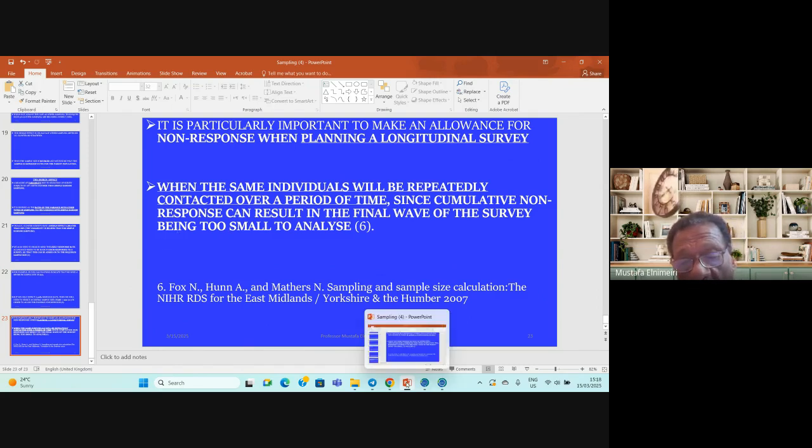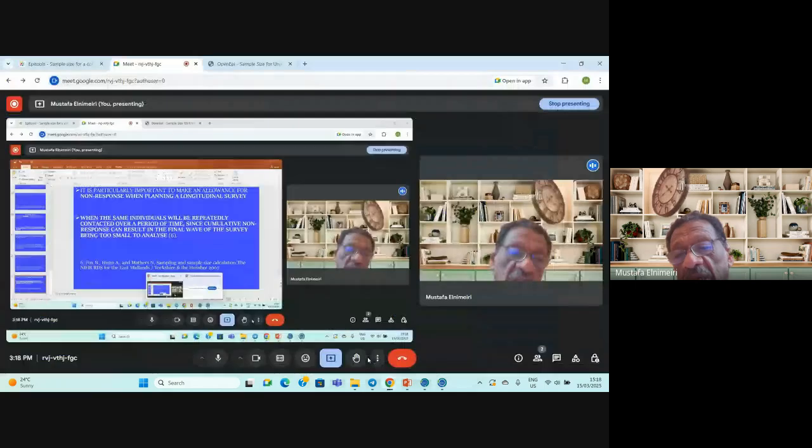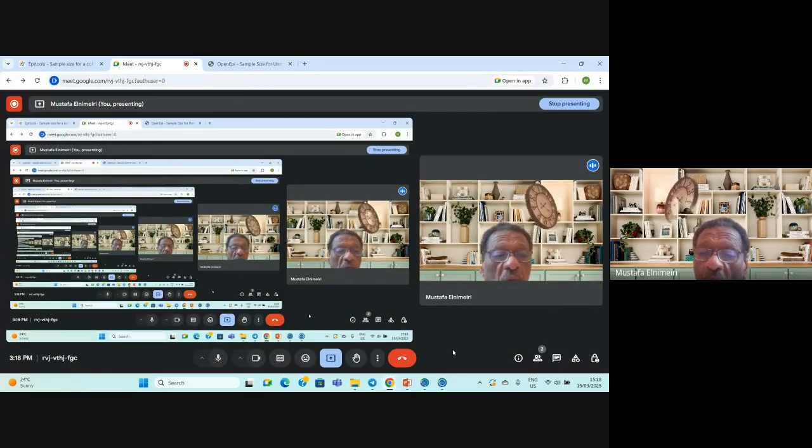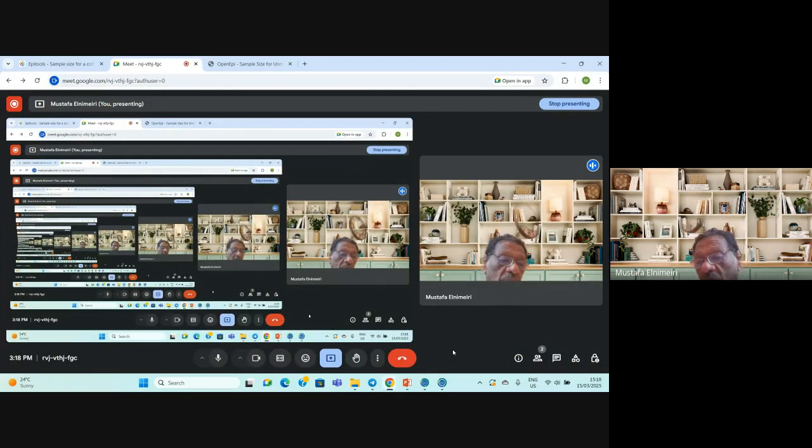So we have to care for the non-response while estimating the sample size. We have to consider the non-response so that we can estimate an appropriate sample size that will generate better results. Thank you very much.